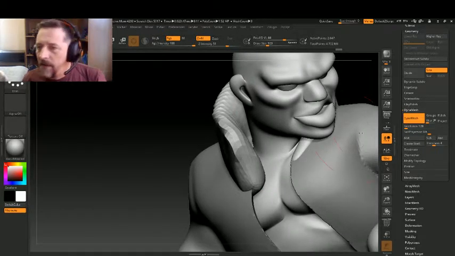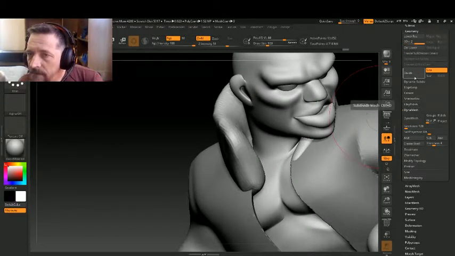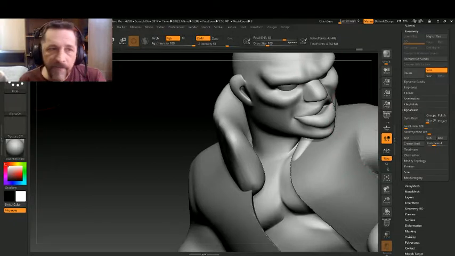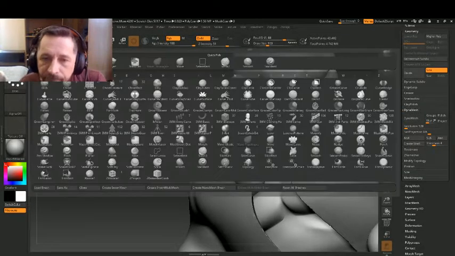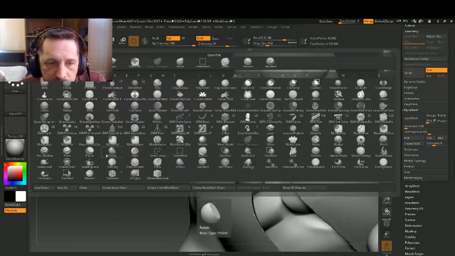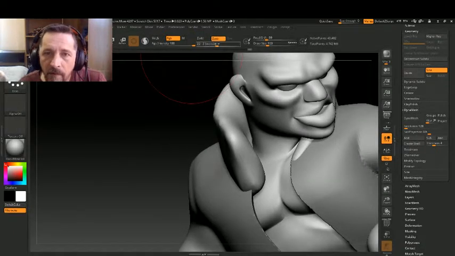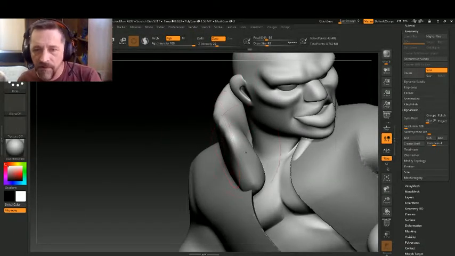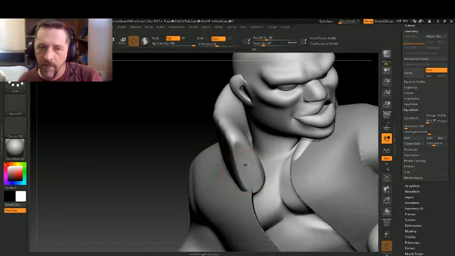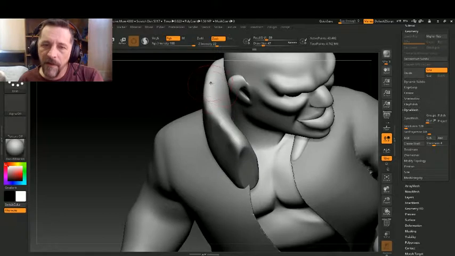And we're going to go ahead and subdivide it a couple times, delete lower, and we're going to polish the front. What that means is we're going to flatten the front of the collar. And then the top of the collar.